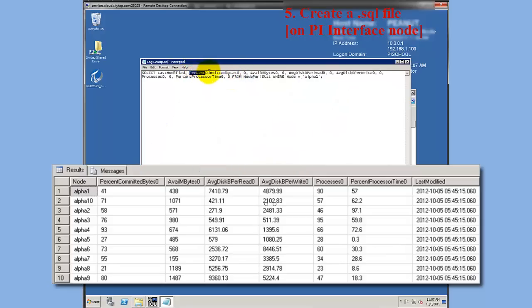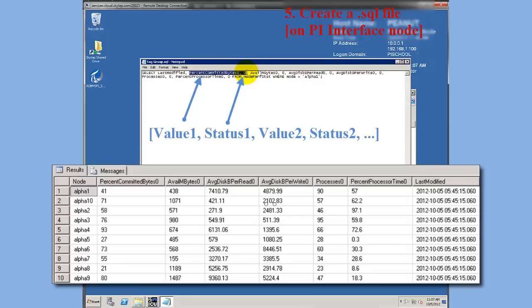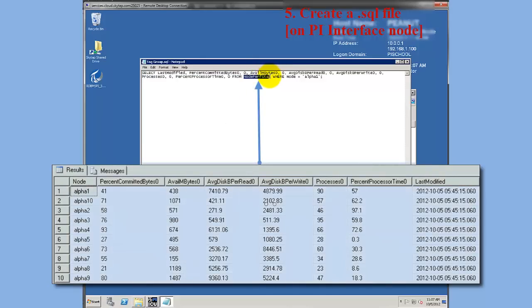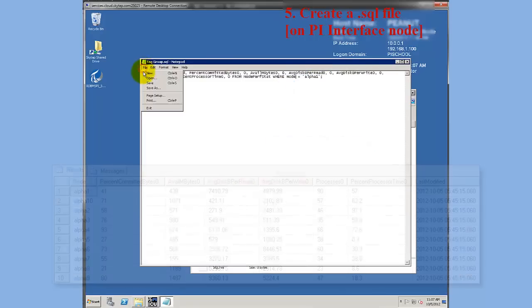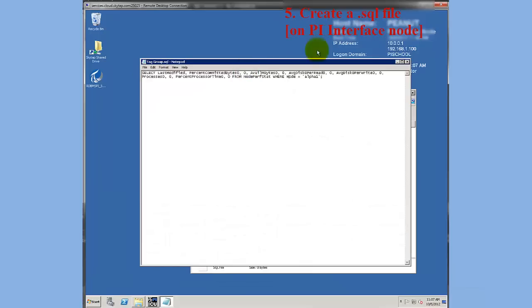For each value that I'm pulling back, the value column plus this 0, which is the status column. This is coming from the node perfstat table for the rows in which the node is equal to alpha1. I'm going to save that and close it.